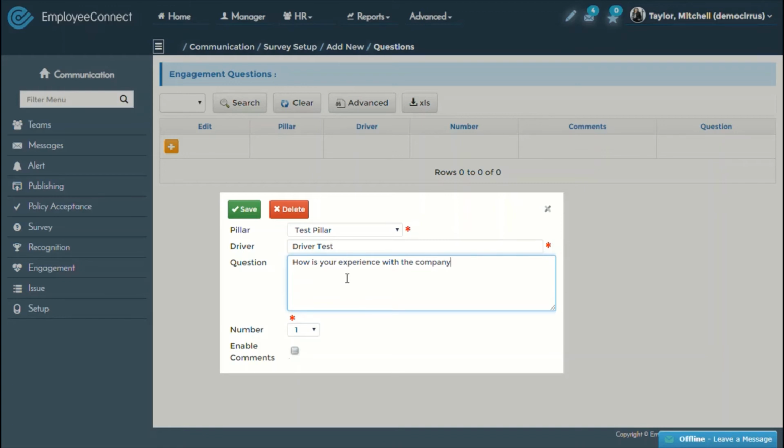Configure it to match the details and the requirements of your business if you're doing a specific strategy, aiming to review or get an idea of how they are doing for a specific time, for example, and just make sure that you set up the correct pillar driver and questions against that.